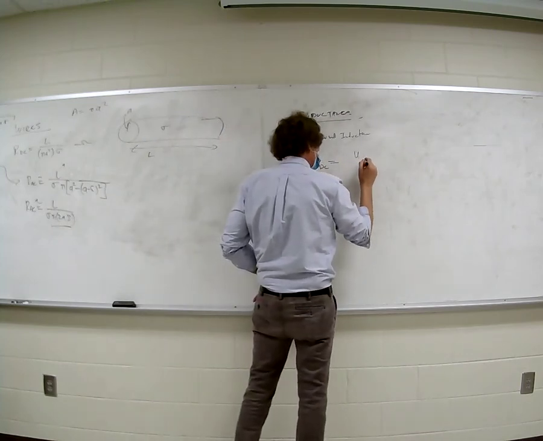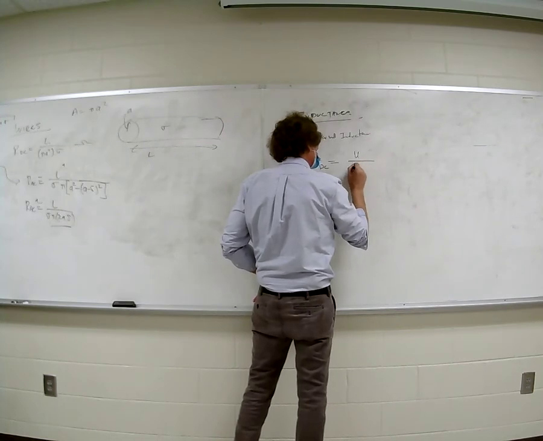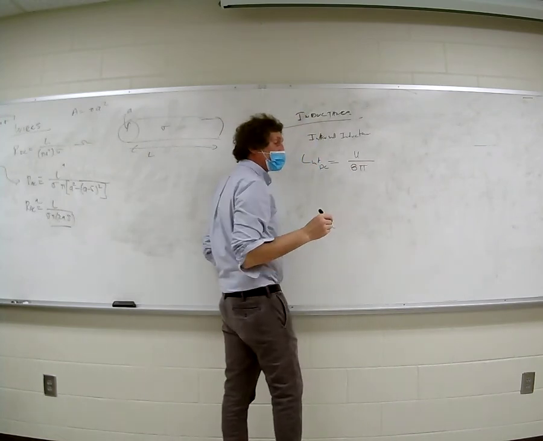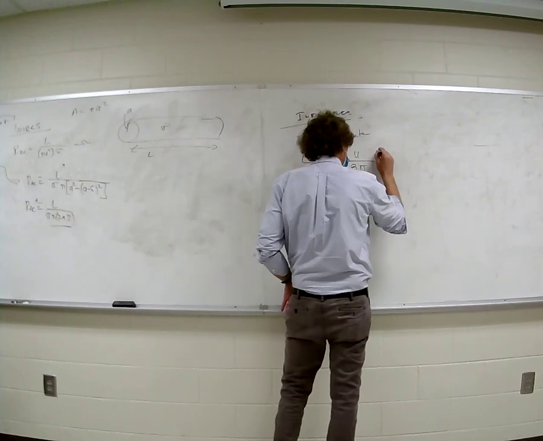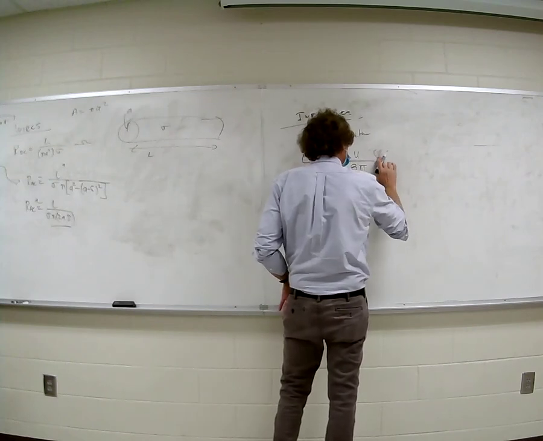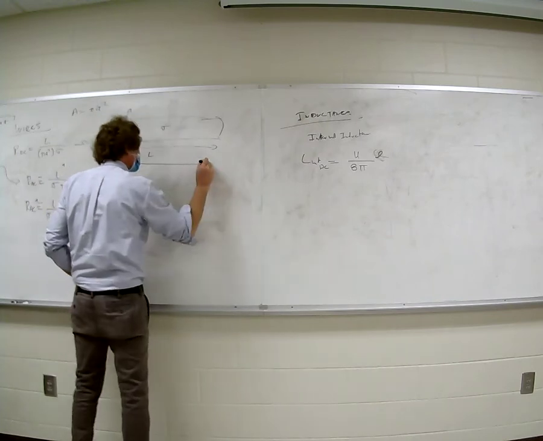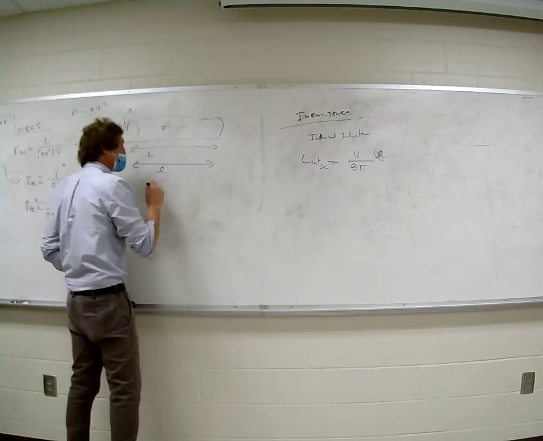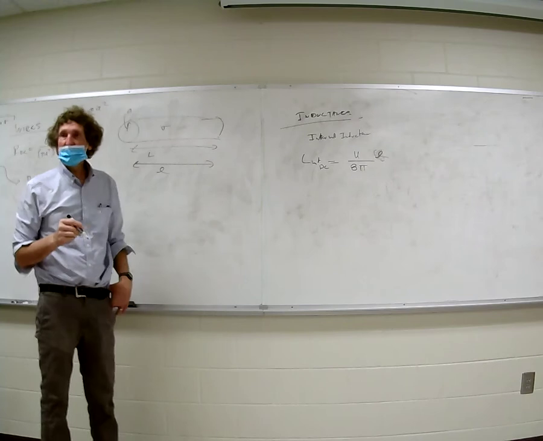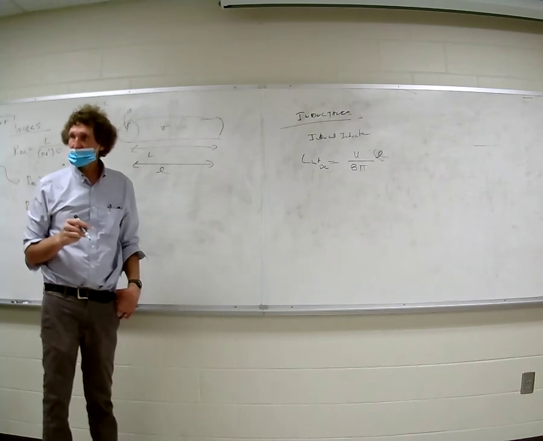And it's just proportional to mu over 8 pi. Now that would be per meter, so you have to multiply it by the length, and maybe I'll use small l here to designate length because capital L looks like inductance. And that would be in henries. Are you with me, class?